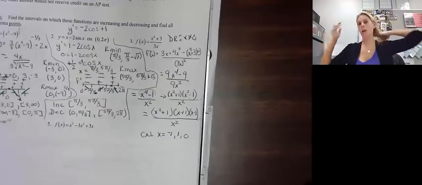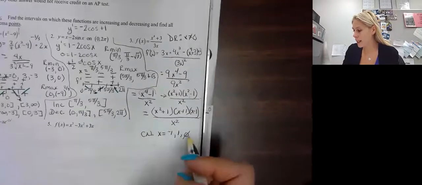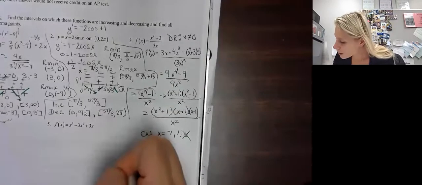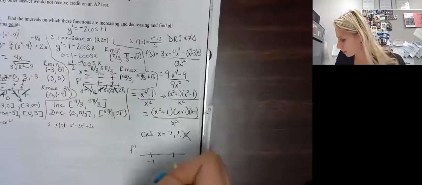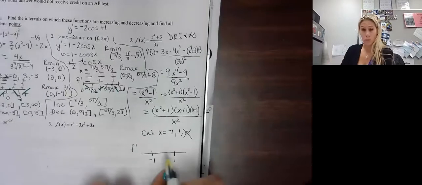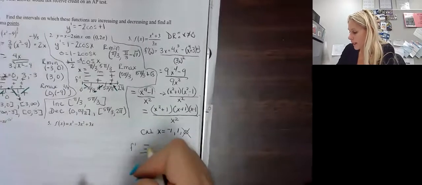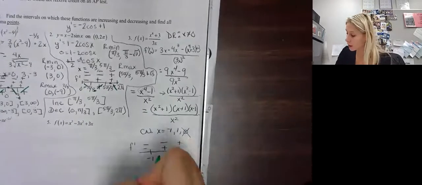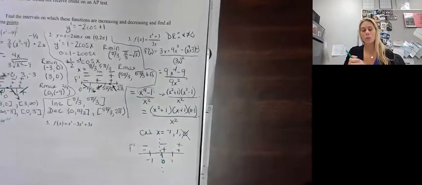Before, when we were reading how to do this, we also had to keep in mind that when doing your sign array, your domain restrictions are not involved. So we want to be careful here. I want to show you this. So I do not want to say that 0 is a critical number because we're not going to include it. Here's the tricky part. On my sign array, I'm only going to keep in mind my -1 and my 1, okay? But we do still have to keep in mind that domain restriction, because remember, it can't be that. So you can do something like reminding yourself that it's an asymptote, which means it can never get there.